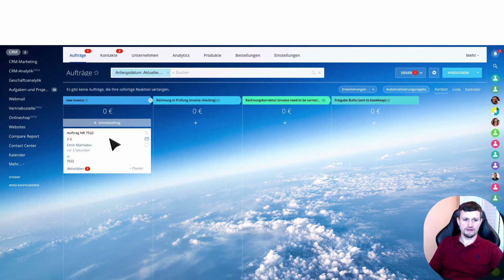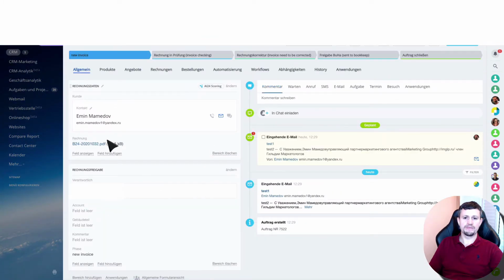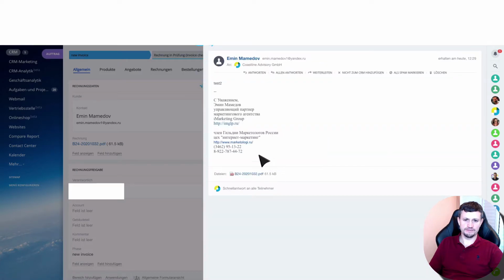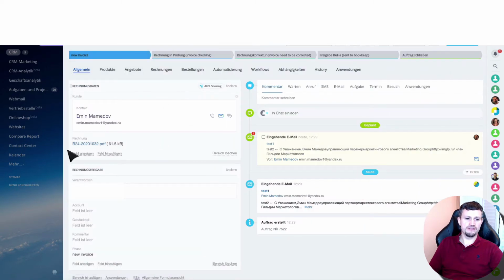We got that email, and we see that we have a new email. If we check it, we can see the attachment. But that attachment is automatically copied to that section, because we should have all invoices in that section to be easy to see and to work with.